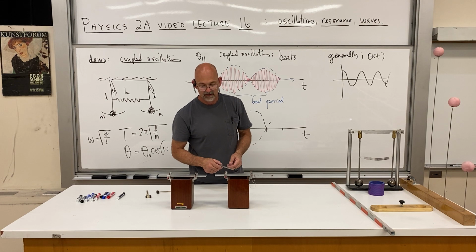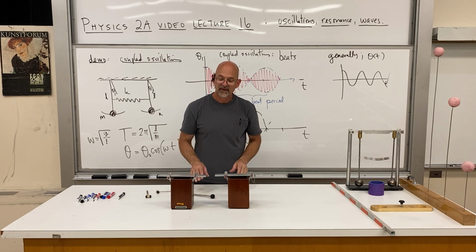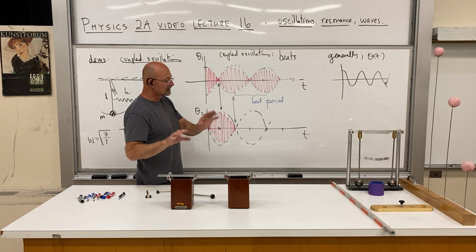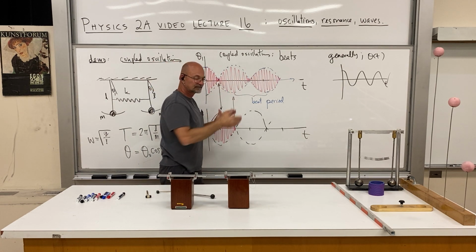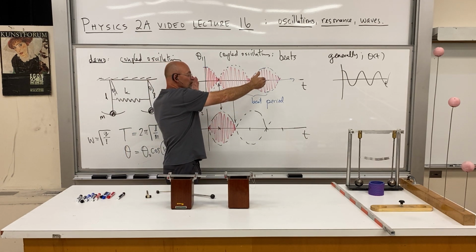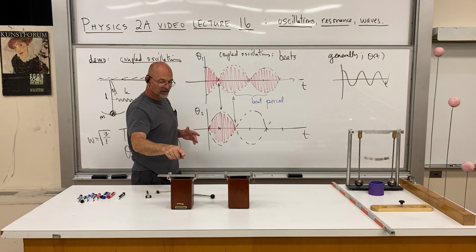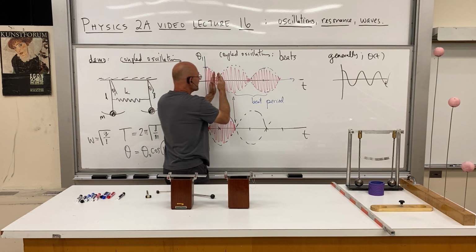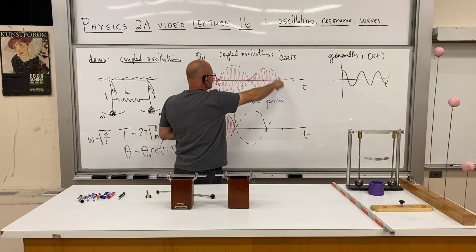Yes, okay. So what's happened is I've made these frequencies slightly different, and what we're getting is that in and out of the sound, slightly louder, quieter, is essentially the beat frequency, or the beat phenomenon that we visualized here graphically. Okay, so the red lines would be the normal frequency that you're hearing, and the slight in and out is the coupling of the oscillation, so that would be the blue, the envelope there.